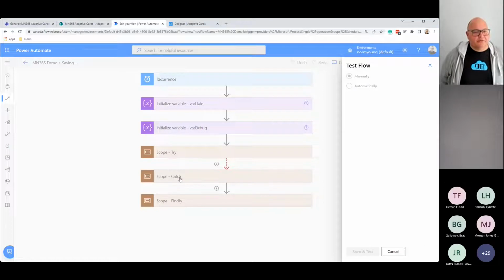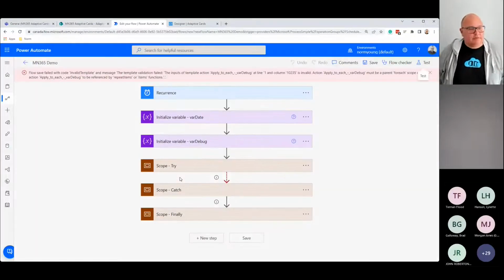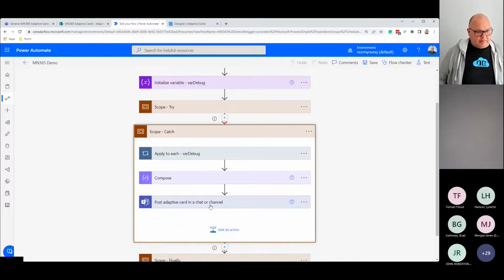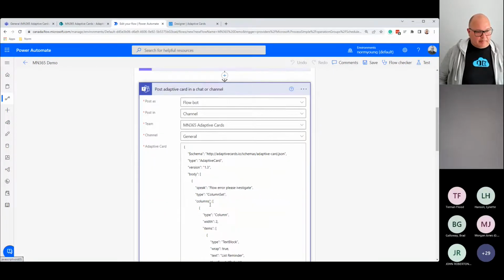Come on, Power Automate, you can do it. Okay. So I think what happened is I got caught by the thing I didn't want to see.